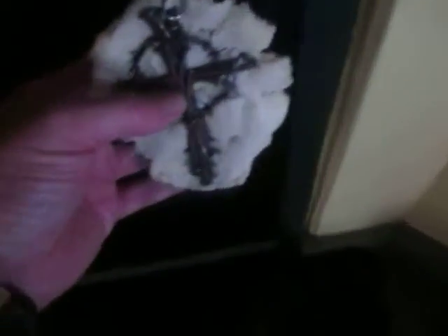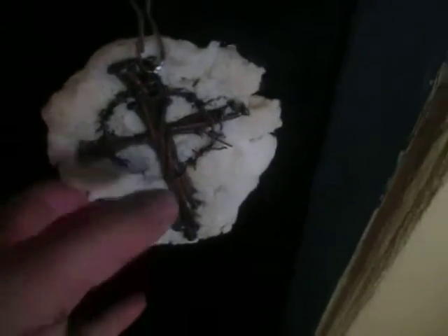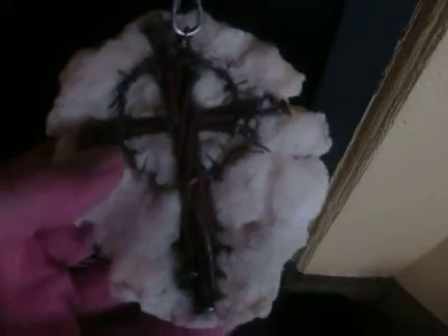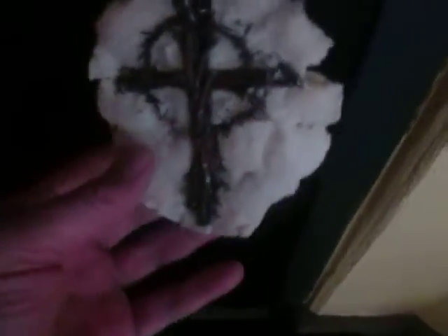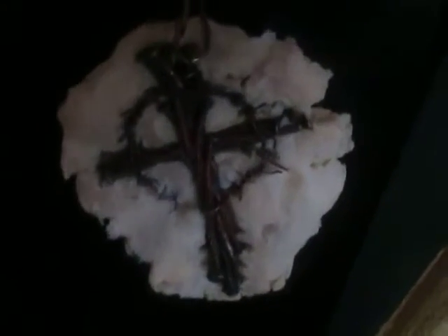So what I'm doing is, the white is leftover wax from a candle. I couldn't use the candle anymore because I couldn't light the wick — it was too low. So I said, what can I do with these candles? I took the candle out of the jar and made this impression of the cross on the candle wax. What I'm hoping to do is take the cross out and the imprints of the cross will be embedded in the wax.